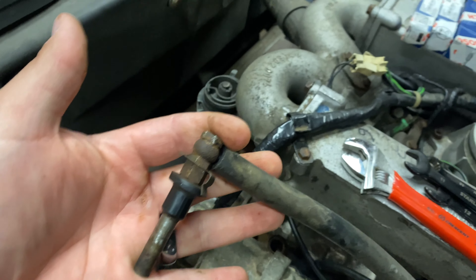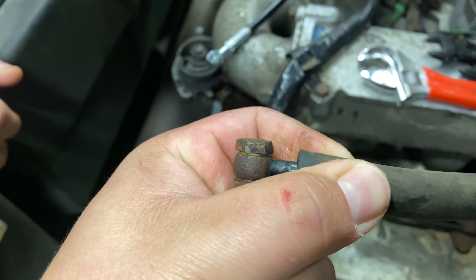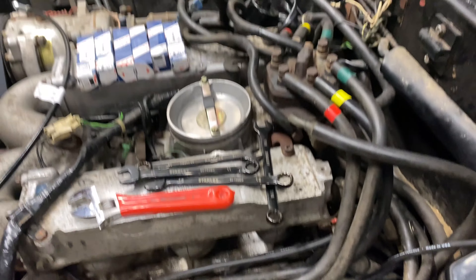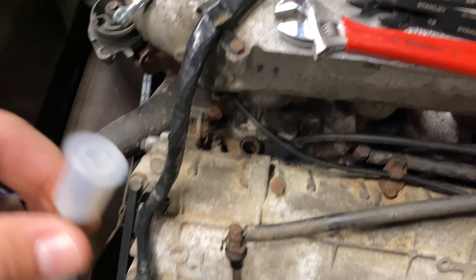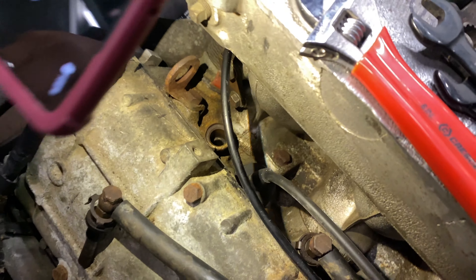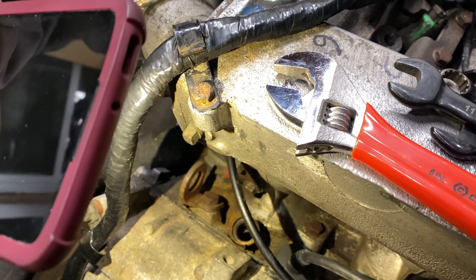This is a Mercedes K-Tronic fuel injection system. We got new hoses because everybody's yelling at me that these hoses are going to spring a leak — they look like GM nylon lines. New injectors, and funny enough, I'm not sure if those are in the combustion chamber. It looks like they're right next to the spark plug, but there's the intake port right there, so I think they're going into the intake.